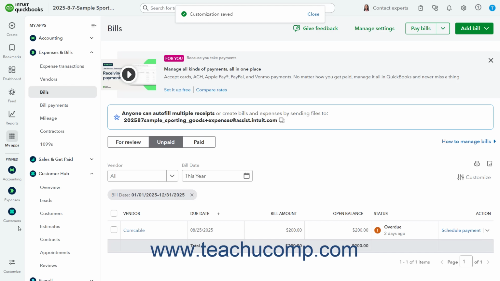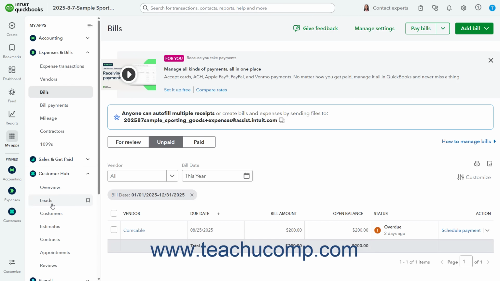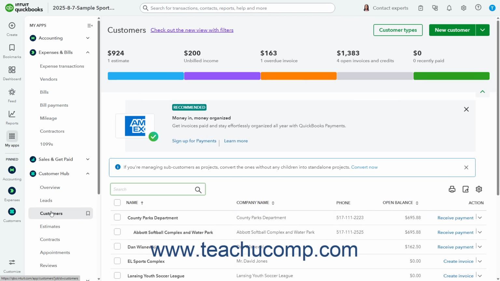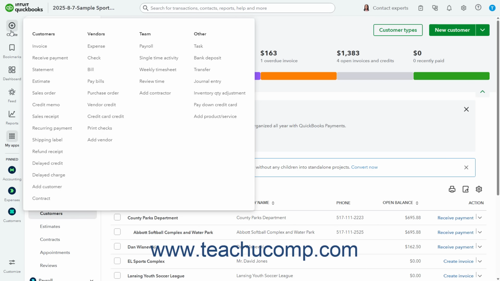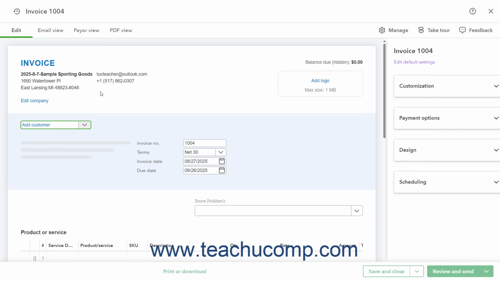Most of the pages you access by clicking buttons in the navigation bar of QuickBooks Online appear to the right in the Page Content area. You simply navigate to a new page to change the currently displayed page's content. However, many of the transaction windows you open by clicking a choice after hovering over the Create button instead appear within their own full screen windows, like the Invoice window, for example.